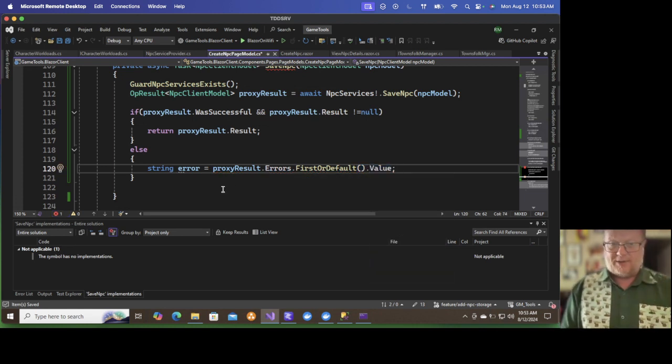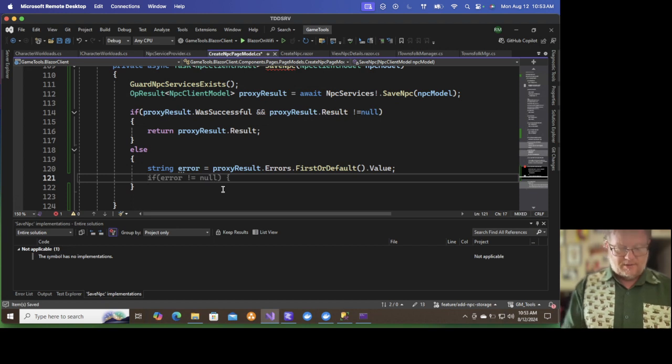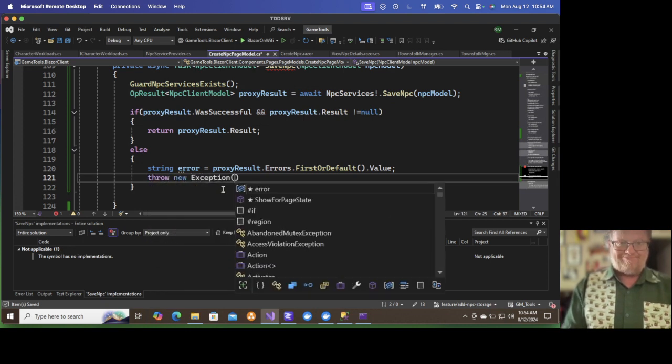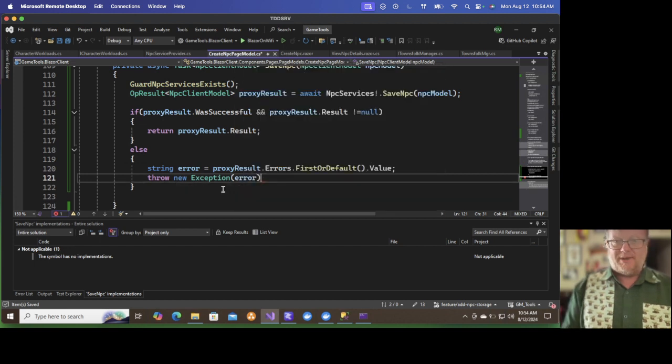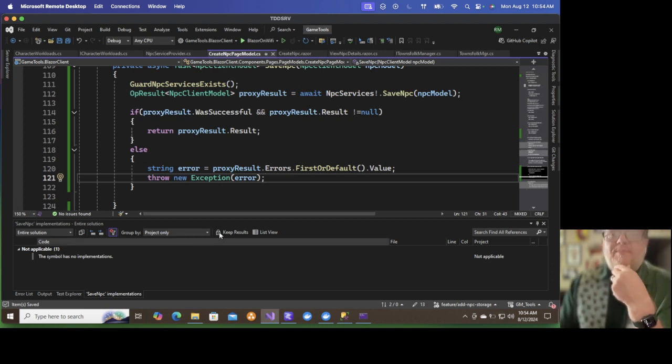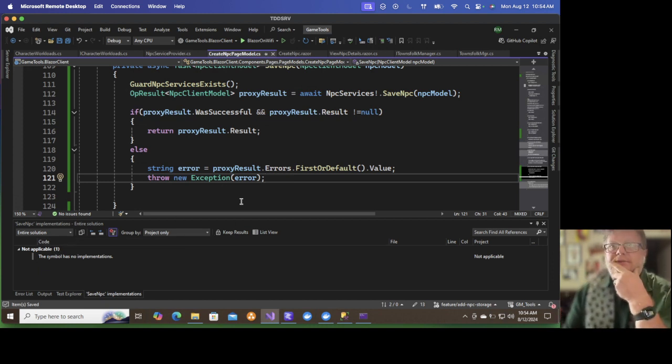Yes, I know that's not correct, but I just want to get this done. Throw new exception error. Now I don't feel bad about throwing an exception here because this is basically the bottom of the stack.